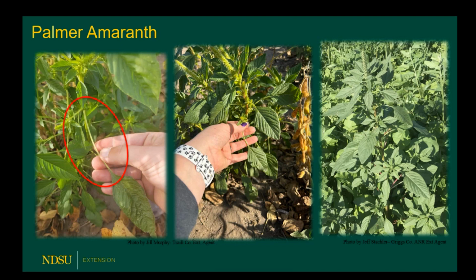You'll notice this is our agent from Trail County. That's her hand next to it, so you'll notice that petiole is almost longer than her fingers. And you'll have more of that egg or like a pointed egg-shaped leaf on that one, whereas the water hemp is usually skinny and shiny. This one, they're more dull for Palmer. And water hemp and Palmer are still smooth stems, whereas your redroot pigweed and Powell will have hairs. But Powell, as it grows, loses its hairs. So that's why they can be kind of tricky.